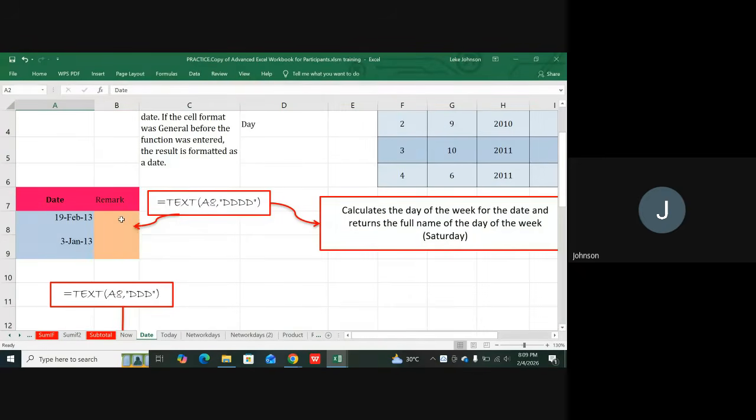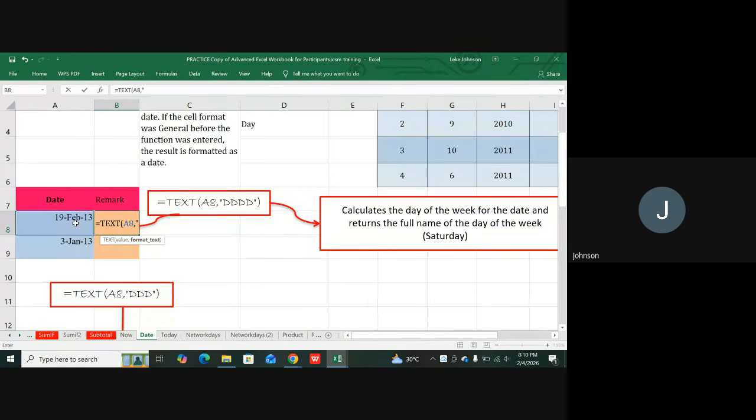So you want to check what day of the week was the 19th of February 2013. Come here and say equal to, then TEXT. Open your bracket, select where the date is, put your comma, then open your double quote.